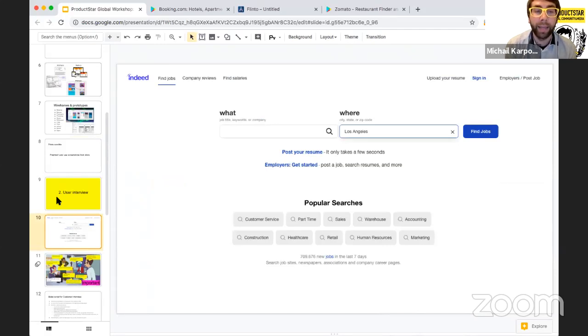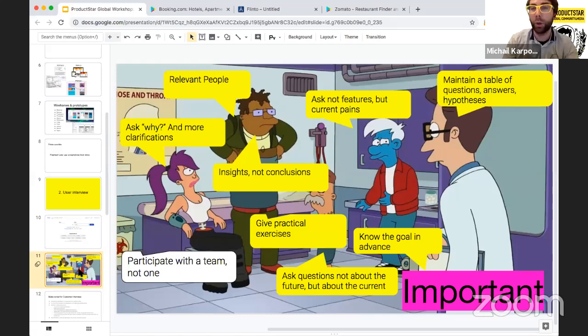Yeah, and let's imagine that you are a product manager of this service. So you have your website or app, and you have prototypes of this web service. And what are the main rules to make a user interview script for your users? I will share some of my ideas about this and some of my experience. So let's check together the main points about making and conducting a user interview.